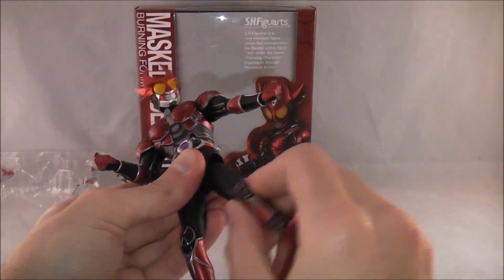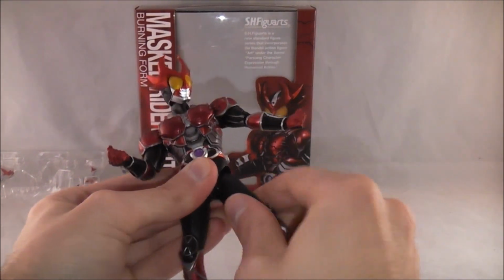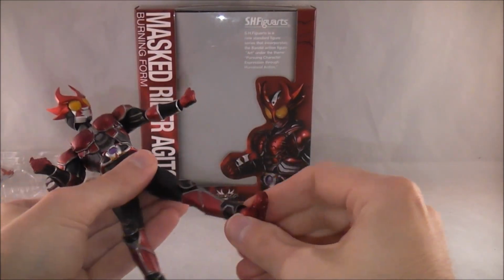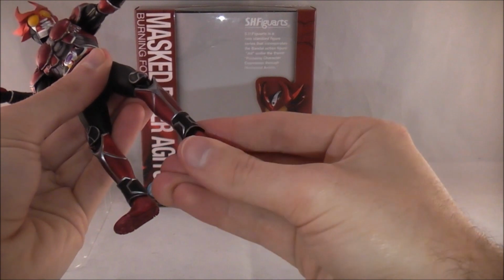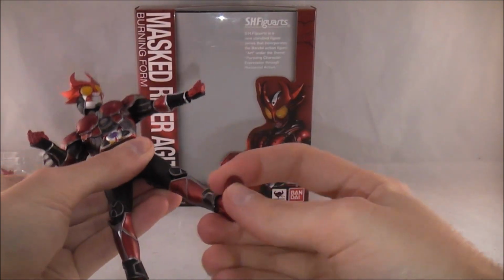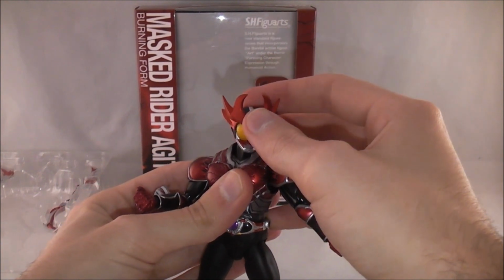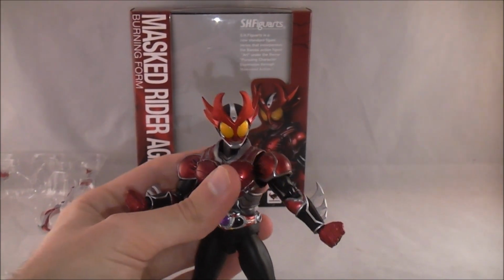So anyway, nice articulation on the legs. Nice ball joint here. Swiveling. Double knee joint. You've got the nice ball joint down here for some solid range of movement, depending on where you want to put it. The toe bends. Obviously, his head and neck are well articulated. So, like all Figuarts, obviously a well articulated figure.